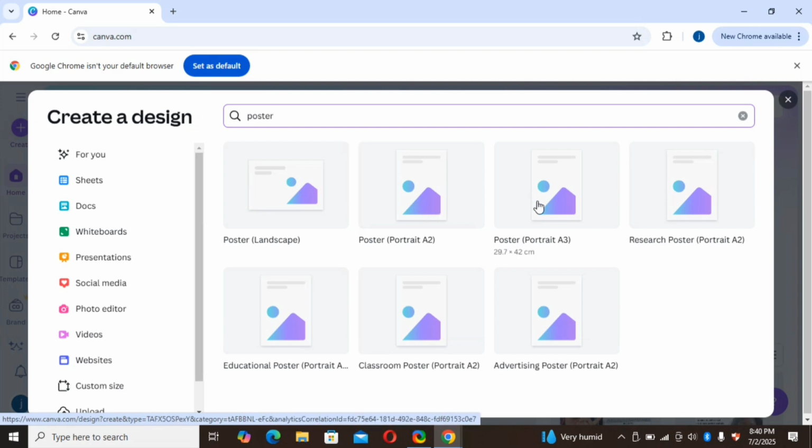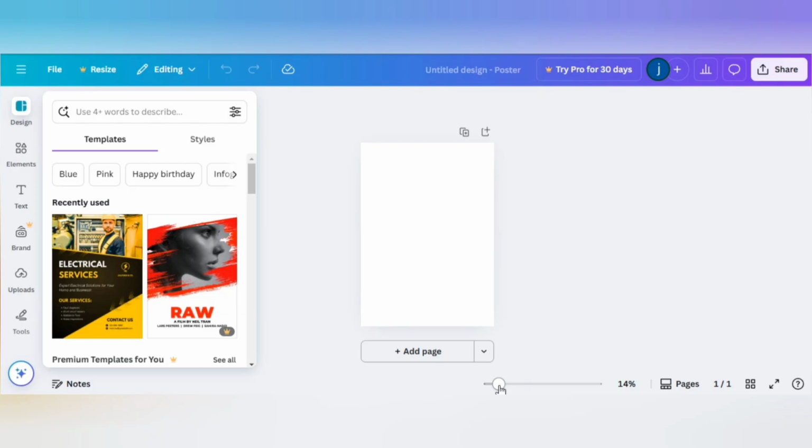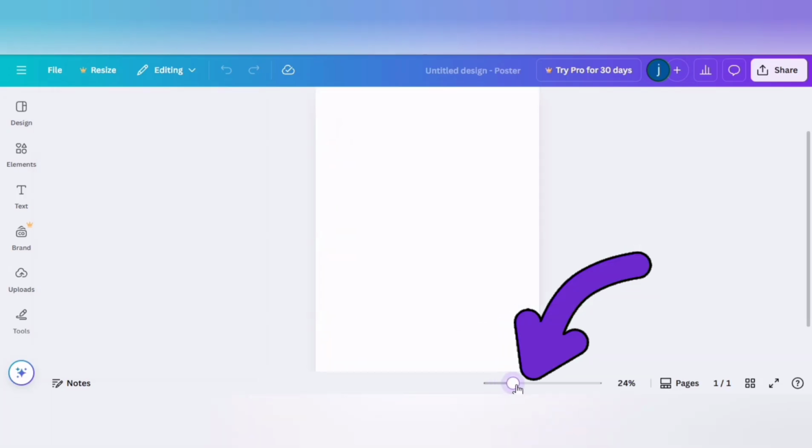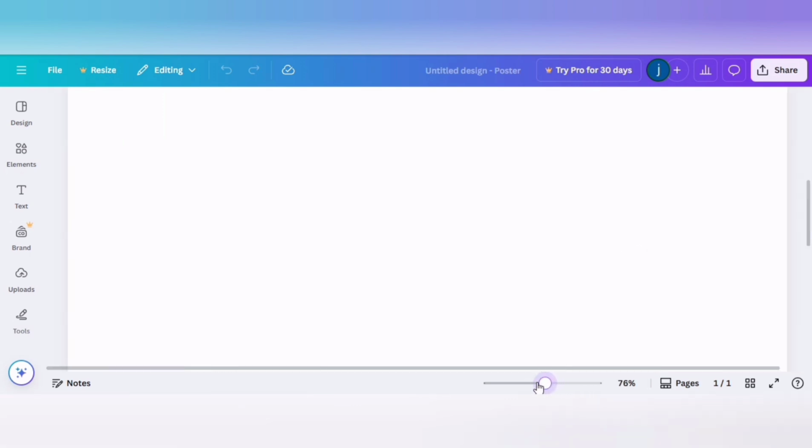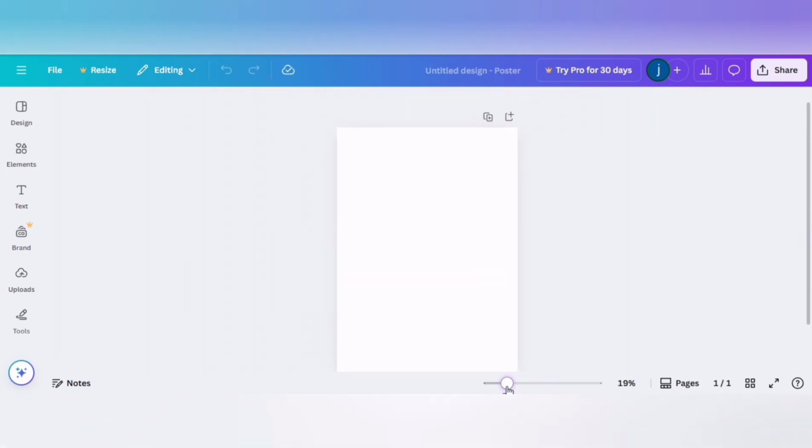But for the sake of this tutorial, we'll choose poster portraits A2. And this is the size of the templates that we have chosen. I have the option to increase the size of my design as much as I want. So I think I will leave it at 20%.